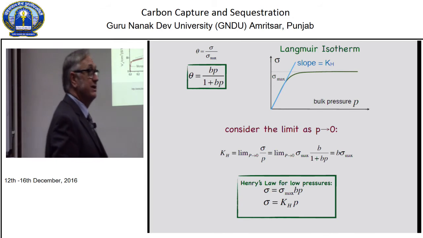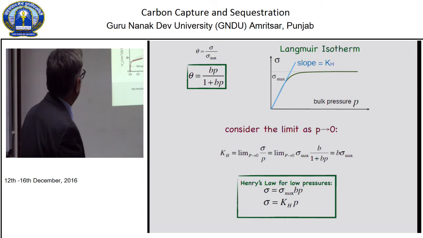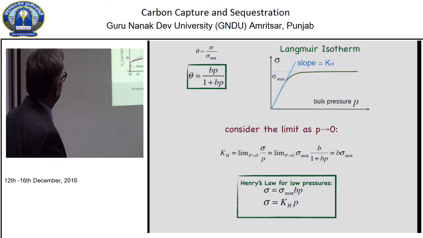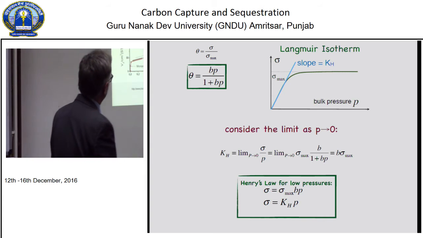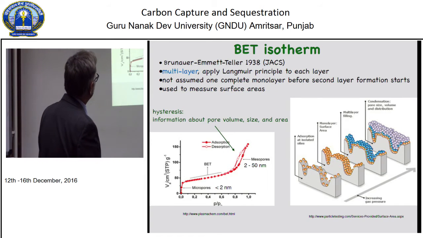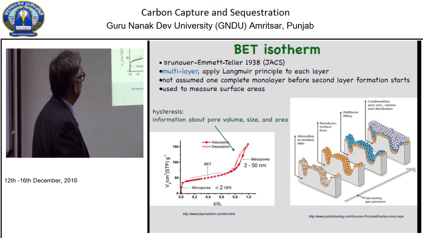There's another way to measure the surface area, or another family of isotherms, named after Brunauer, Emmett, and Teller. They published this paper in 1938. It's really a tour de force in physical chemistry. Students of physical chemistry will recognize this man's name. His name is Edward Teller. He was the inventor of the hydrogen bomb, right in the post-World War II era.